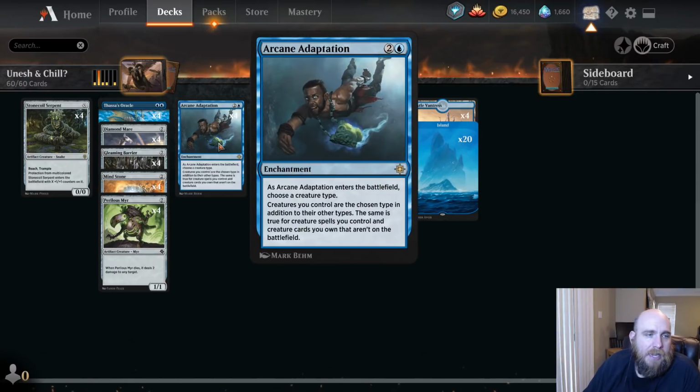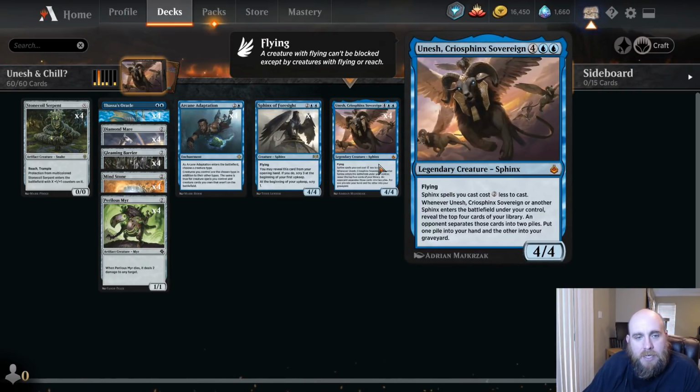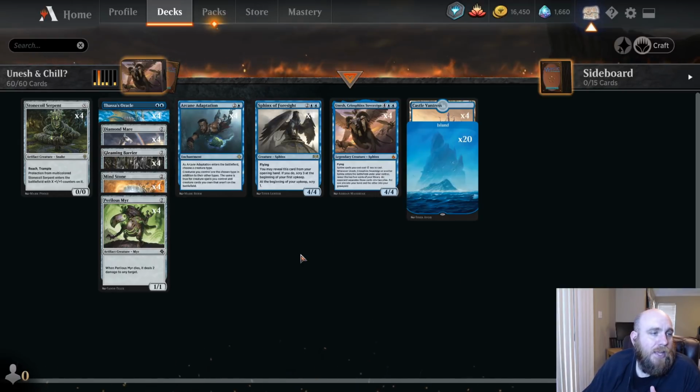However, we have Arcane Adaptation. This is an enchantment that says when it enters the battlefield, we choose a creature type, so obviously we're going to be naming Sphinx. Creatures you control are the chosen type in addition to their other types, wherever they are, whether in the graveyard, your hand, or your library. All of the creatures in the deck are going to be Sphinxes once we play this card. That's important because of the ability Unesh has, where Sphinx spells you cast cost 2 less to cast. So we're going to reduce the cost of all of our creatures by 2 colorless, and we are playing a ton of artifact creatures that cost 2 colorless or less, which is going to make all of these free.